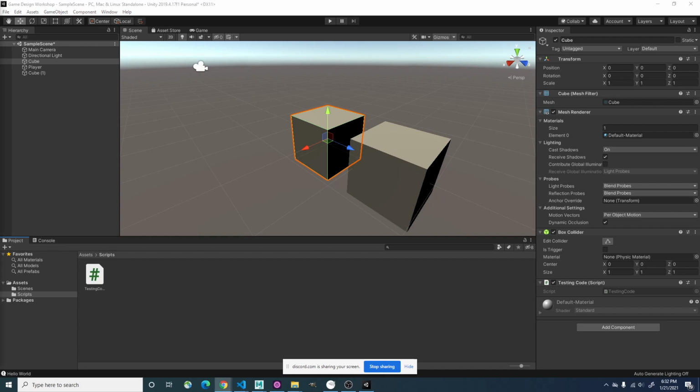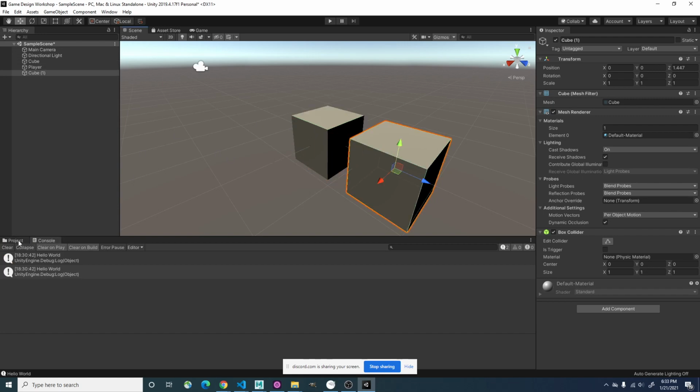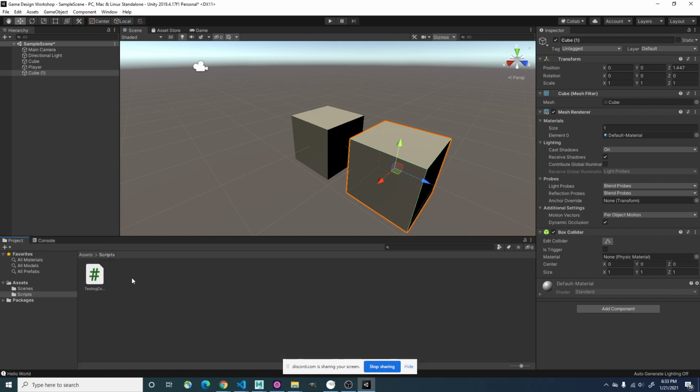I want to see you do the thing where I typed the script "Hello World." It's in that folder, and then show me how you got it. Did you drag it? Show me how you do that. Okay, so the script is right here, and I want it to be on this cube, so I select the cube, and it opens up so I can see the cube information on the right side of the screen. I'm going to drag the script to the bottom of that list, and then it shows up.